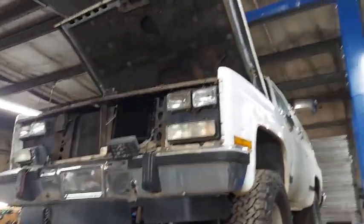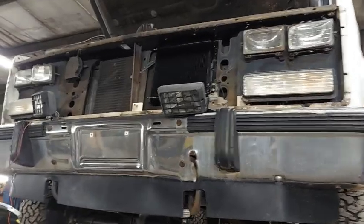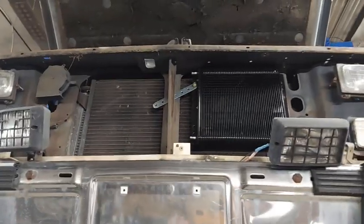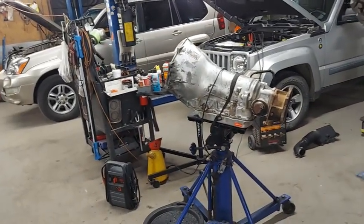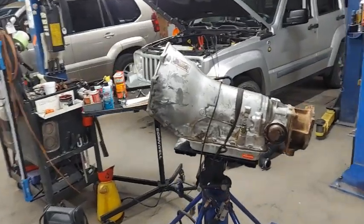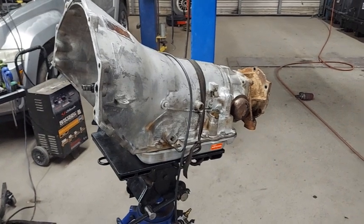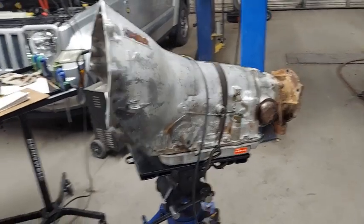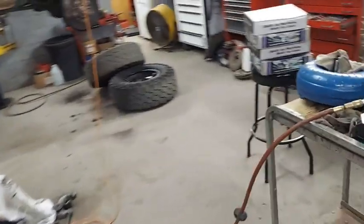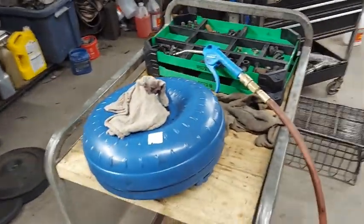We're at the big shop tonight, we got Dave's big Blazer — the old K5 — on the lift. Got a big trans cooler mounted up right there, and we're just about to stuff the old 700R4 back in. I actually had her up there and I noticed something. This is just something to check anytime you're putting a trans in of any kind — check your converter out, make sure it looks good, make sure it's right.